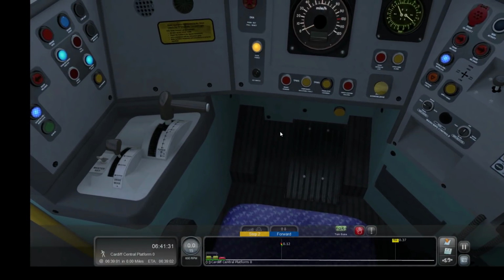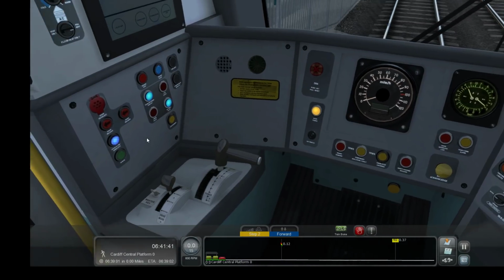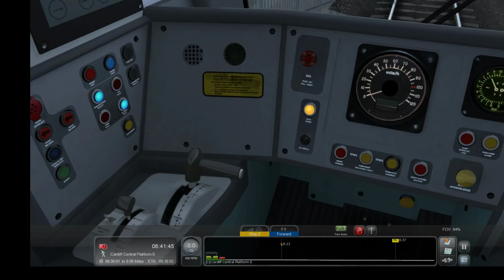So we're already in forward. You can select forward, neutral and reverse there. And you have to change everything. The master key itself isn't working. We have guard's buzzer on the C key, so let's get the doors open. Actually, let's do it that way. Right.